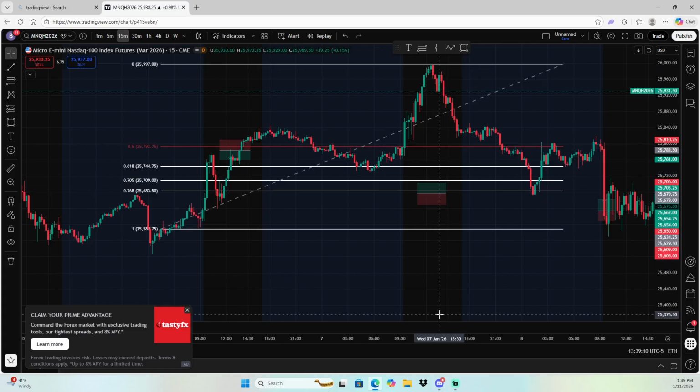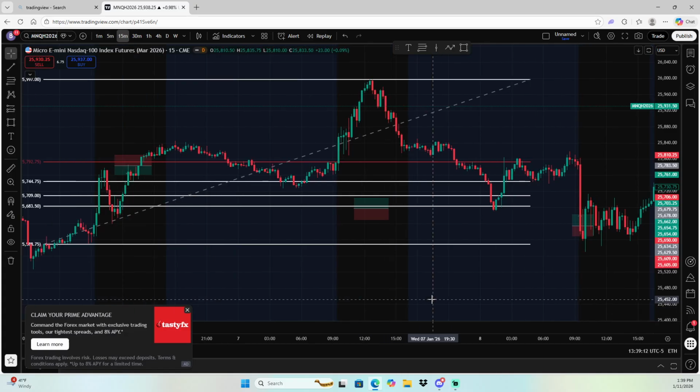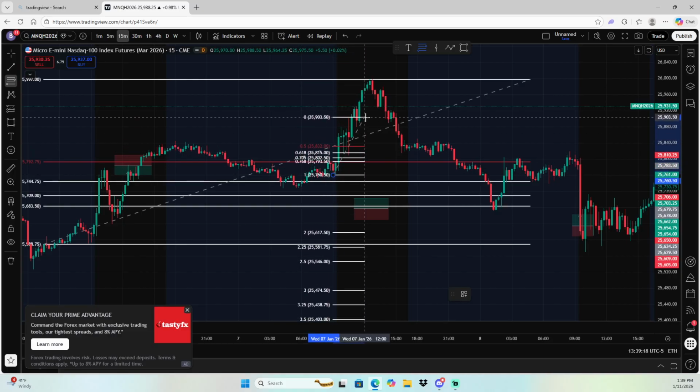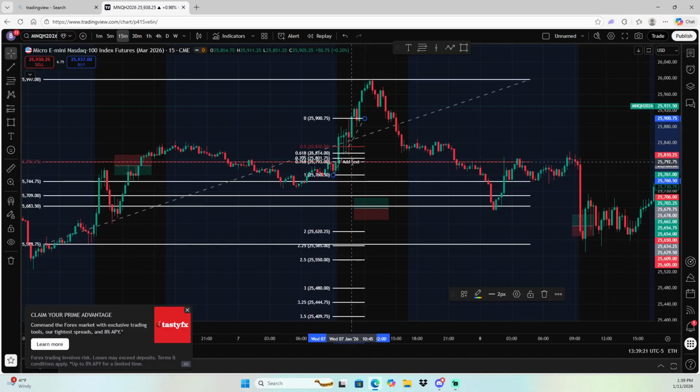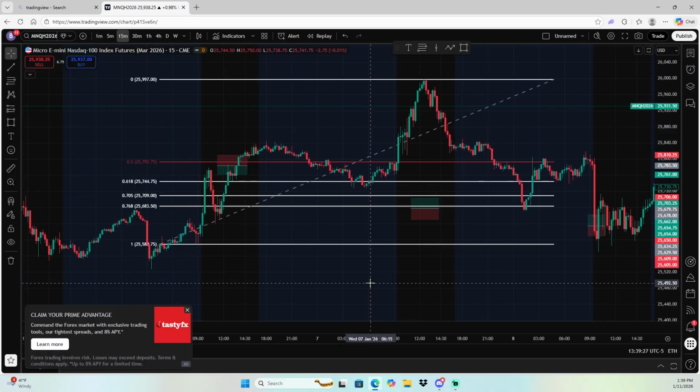Wednesday was a no trade day for me because even when we went up here, so even you could see this is a low, right? We went up to this high. We never came back in the golden pocket. I also use midnight open and stuff like that, but we're not going to get into that on today's video. And that's pretty much it.